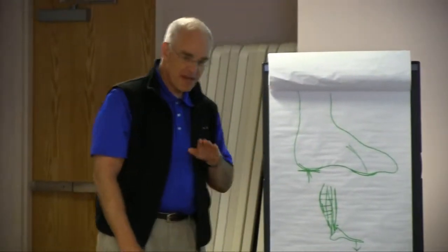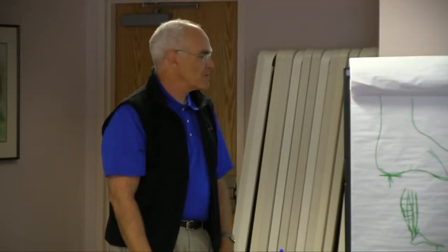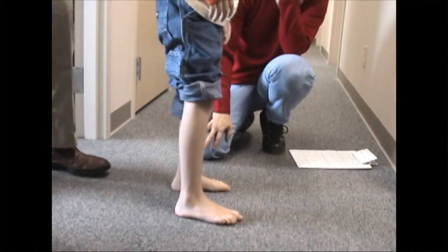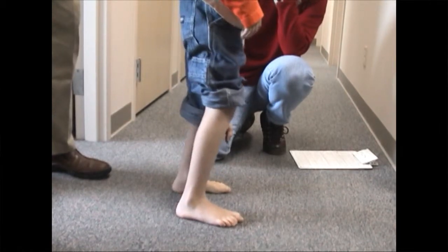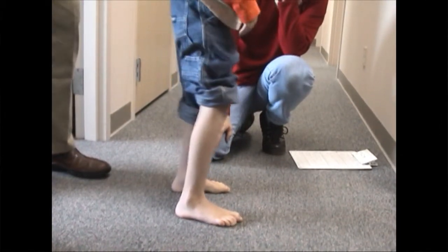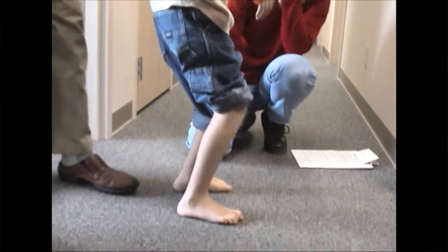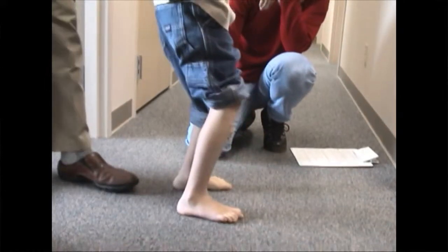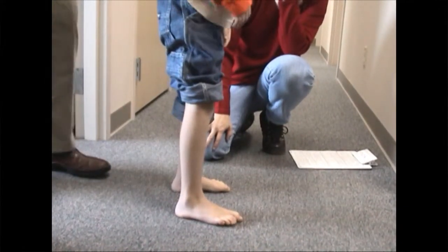Almost all children want to avoid bracing — they know if they can perform well, they do their very best. This is rare footage of a child being very voluntarily compliant with a request to demonstrate crouching and extension. This would indicate that he has, at least in a short cycle, the voluntary control to control his knees.